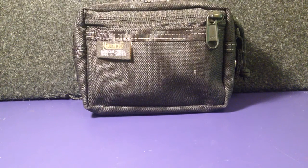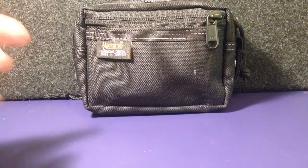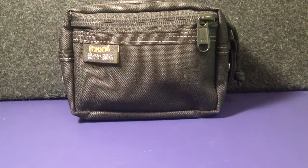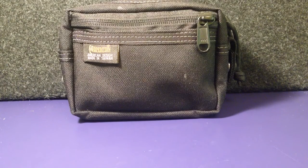I've always used this Maxpedition pouch for a survival kit. It's not my main survival kit or outdoor expedition bag obviously because it's really small, but it's just a small pouch that I keep in my rucksack when I go hiking or on longer walks. So let's get started and I'll start showing you all the contents.